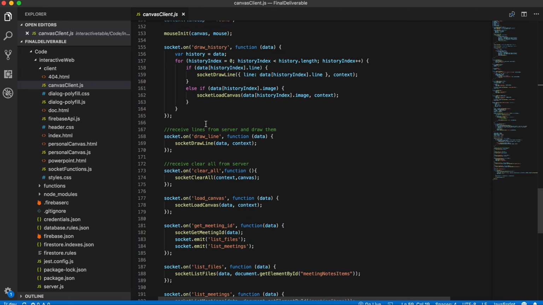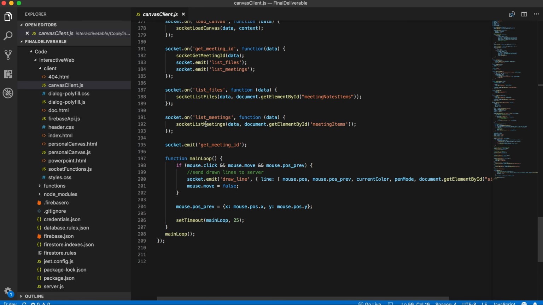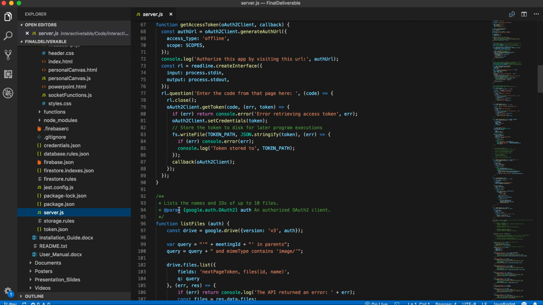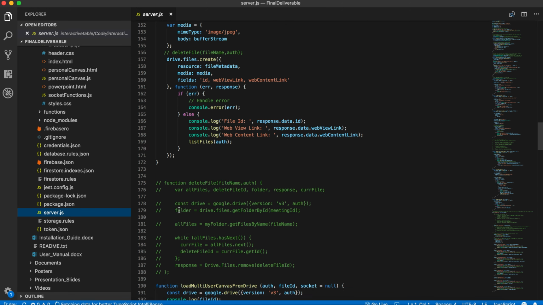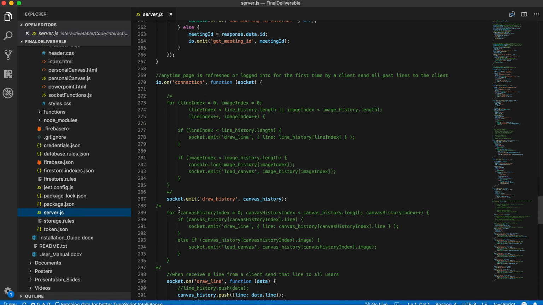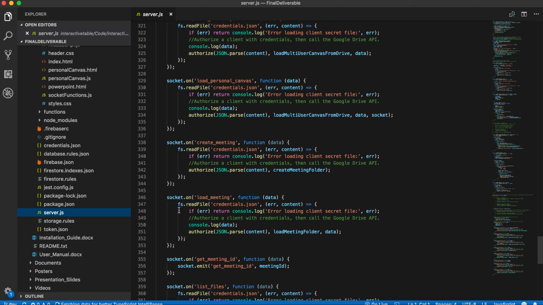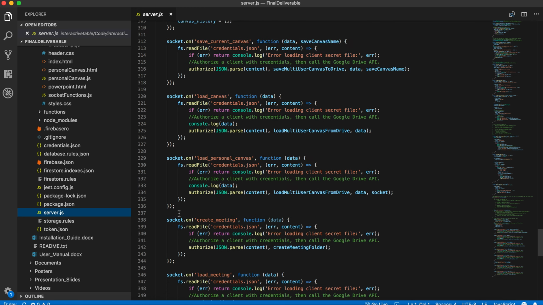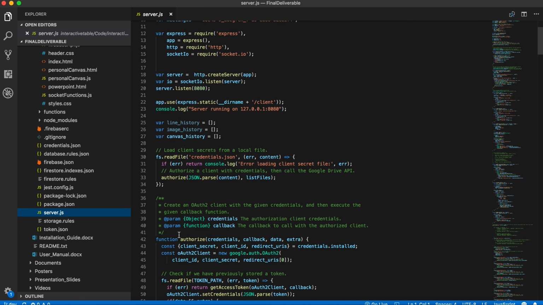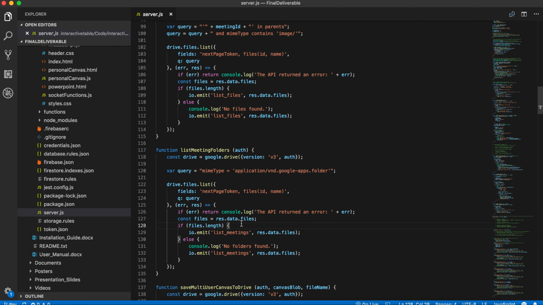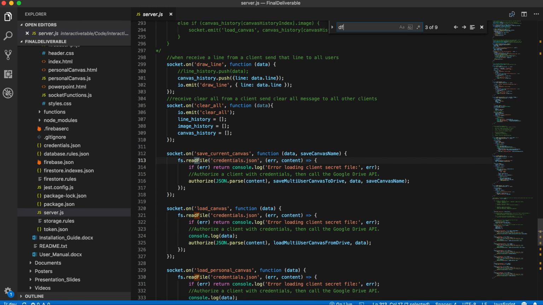And more importantly, when you emit this, the server receives it. So here's my server code. Let me just control find.